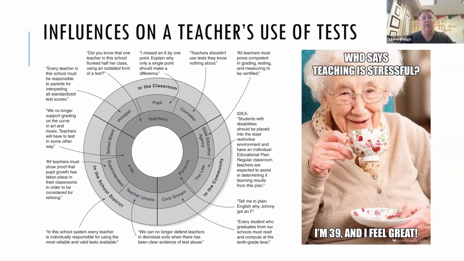You may have some autonomy on how you deliver that instruction, but there are a lot of different influences that we need to think about. So in the classroom, your principal is going to have some say in that. The students, counselors, and parents are also a part of the equation. I think in elementary school is when parents are maybe the most involved with their children's education, but there are parents who are still pretty involved with middle school and high school aged students.